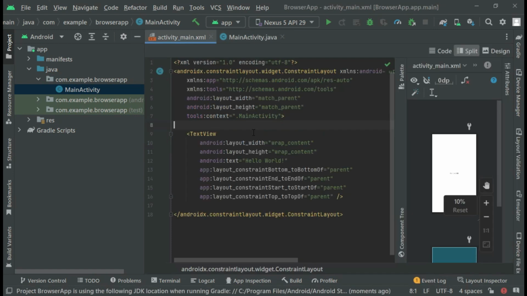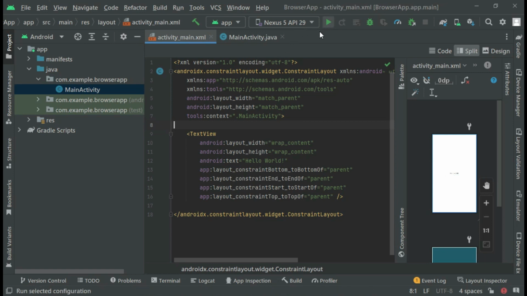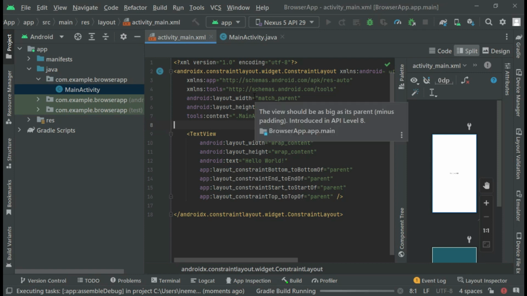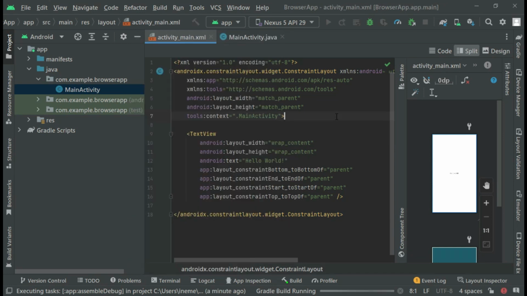So what we are going to do, we are going to first of all handle the main activity, but there's something I always like doing whenever I'm building a new project. I like running the app first on my emulator so that the emulator comes up, so that when I'm testing it, I will not be waiting for the emulator to come up again. So it's advisable you do that. But if your system is very slow, you can decide to run it on a mobile phone. If you don't know how to do that, you comment below so that I will know what to do about it. So our emulator is coming up.